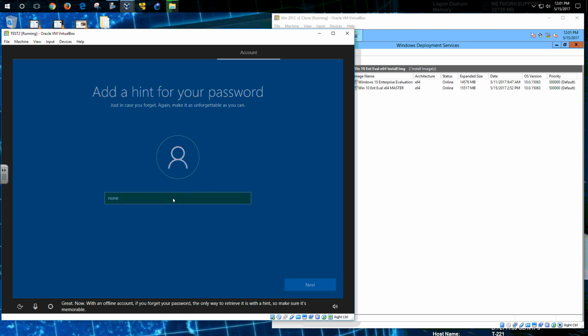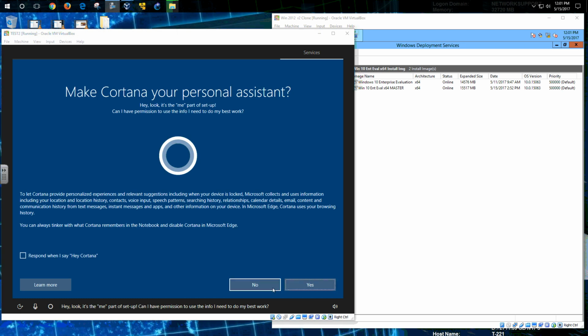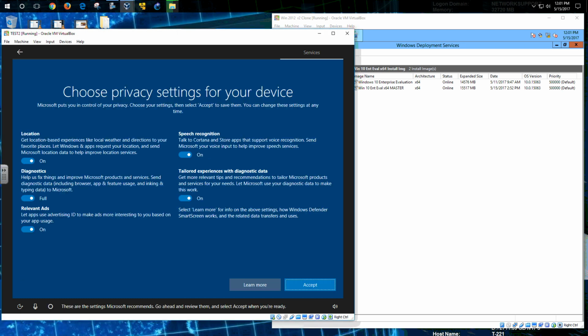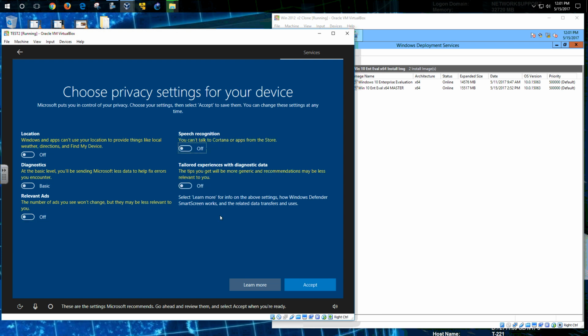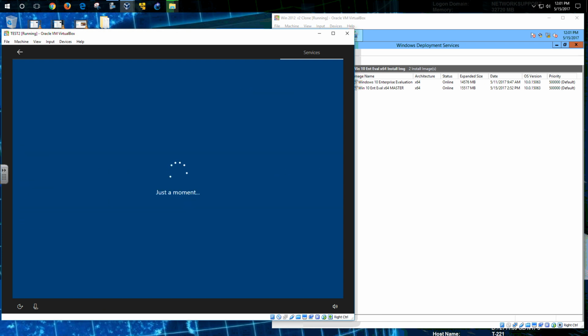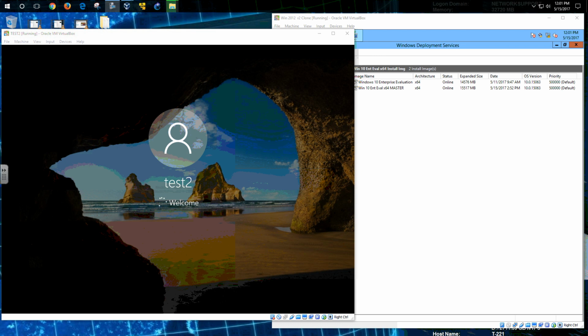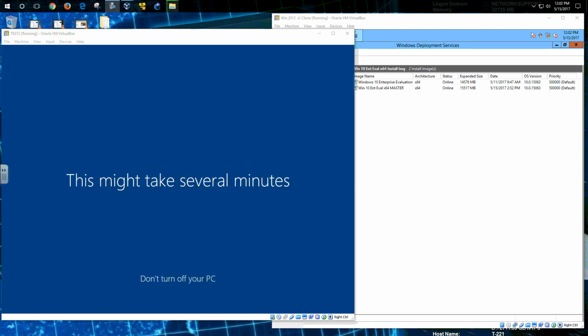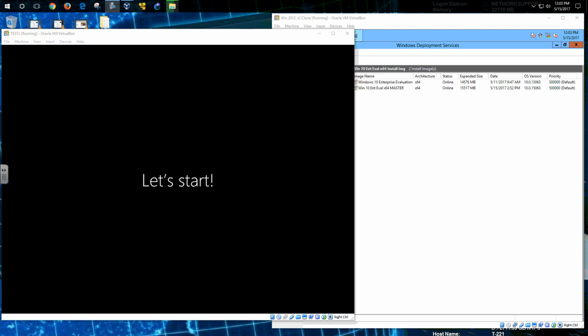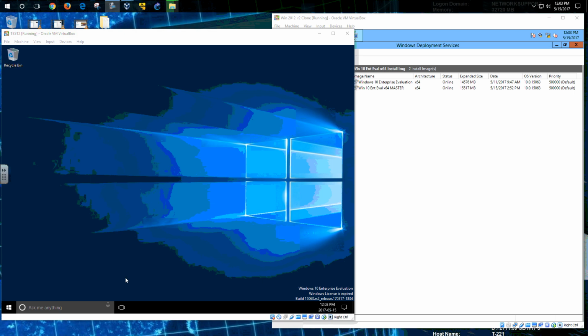Great. Now, with an offline account set up. These are the settings Microsoft recommends. Go ahead and review them and select Accept when you're ready. That's the last step. So it's starting.